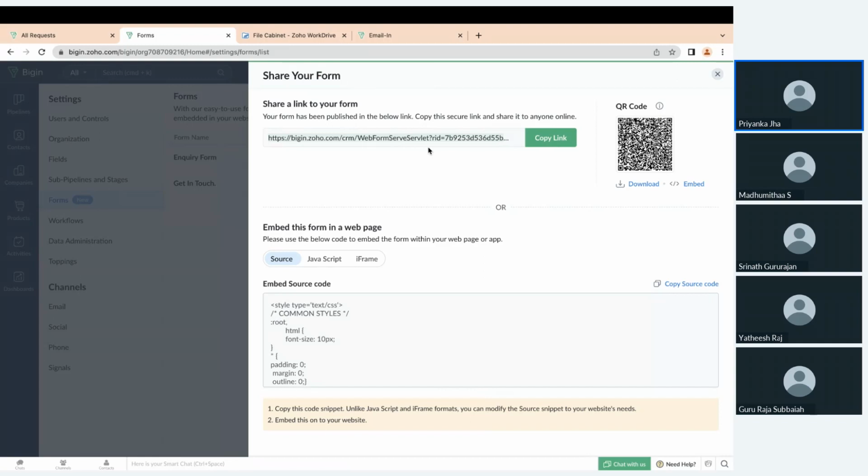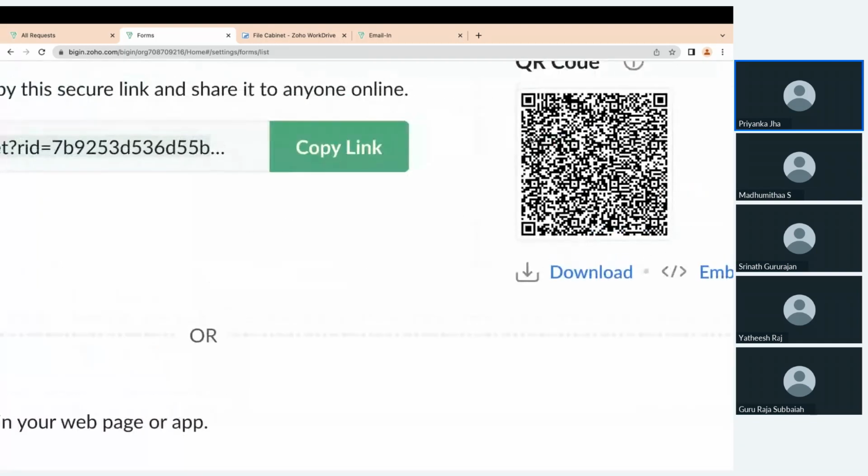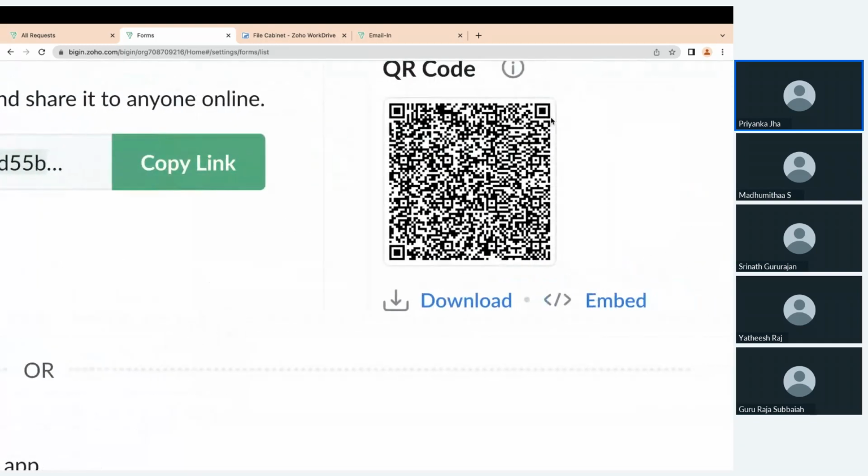And then I will show you how you can create forms and start getting records directly into your pipelines through forms. So this is the QR code. You can try scanning it now and enter. Just fill the form and click on the submit button, and we'll see how it works. So try to scan this QR code.